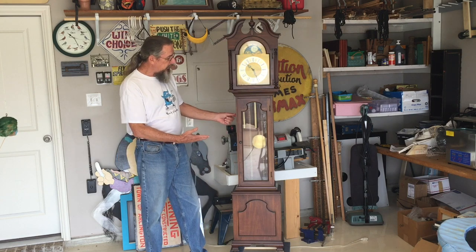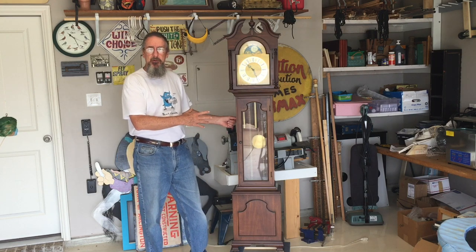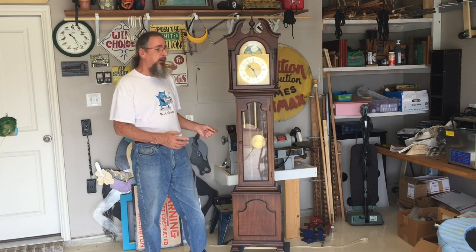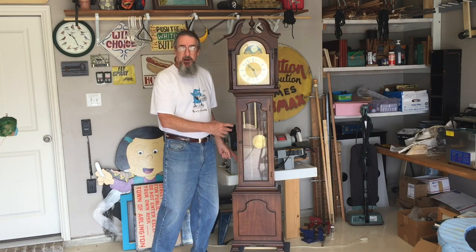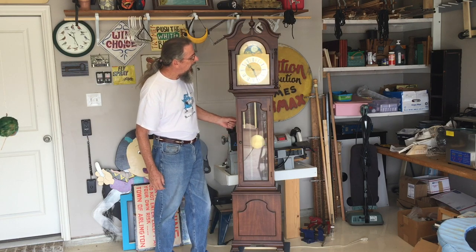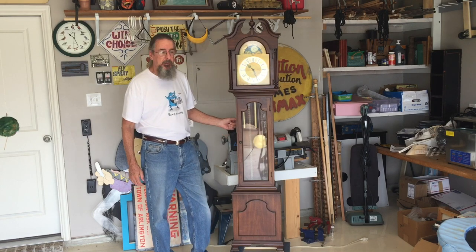Today, we're going to be working on this Colonial grandmother clock. When I saw it on Facebook Marketplace, they called it a grandfather clock, but when I saw it in person, it was actually a slightly smaller scale. I'd call it a grandmother clock.